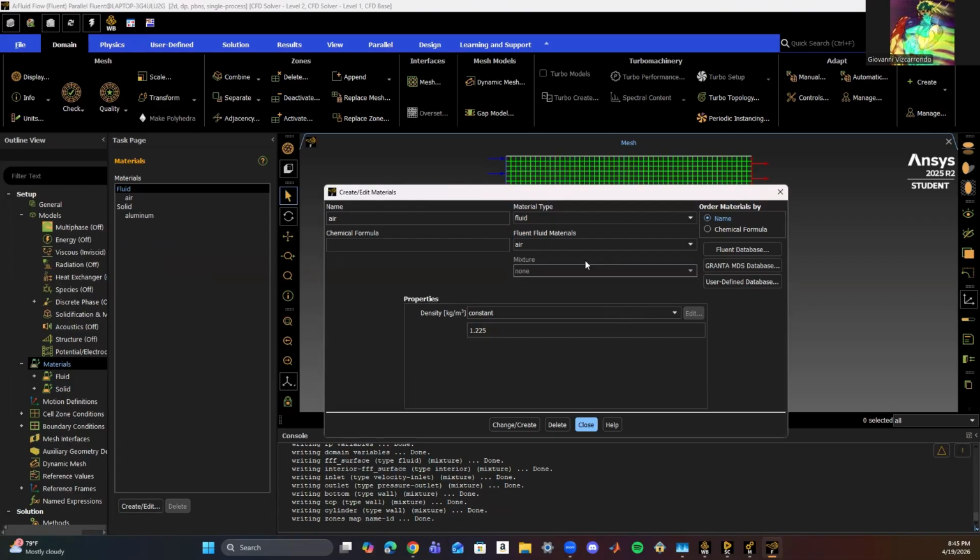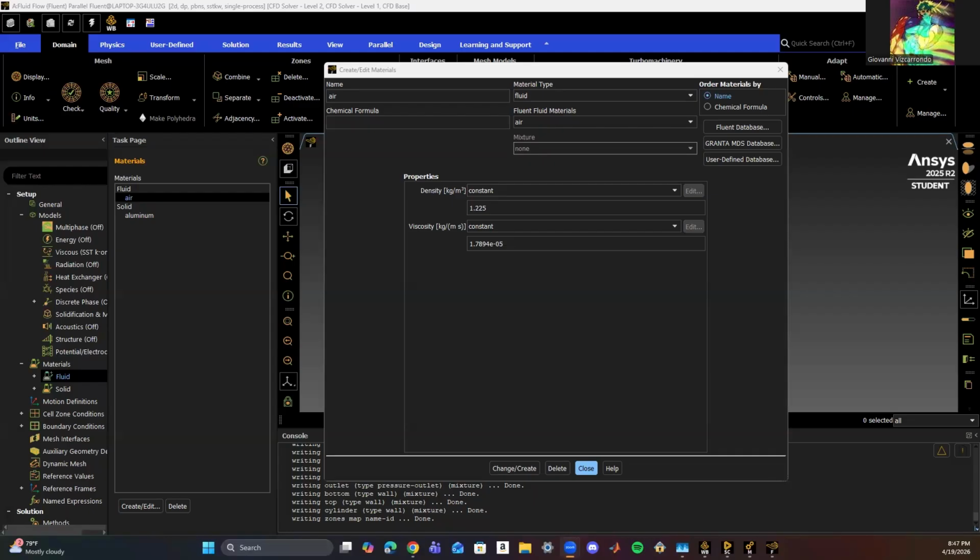That's weird. I was able to change the viscosity. Give me 1 second while I figure this out. All right. Sorry, that's what I did wrong.